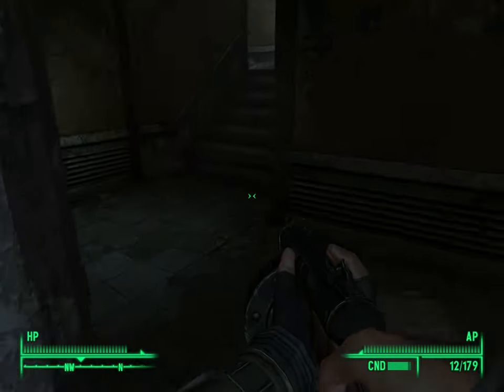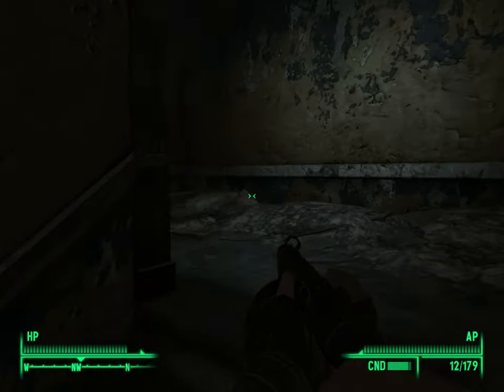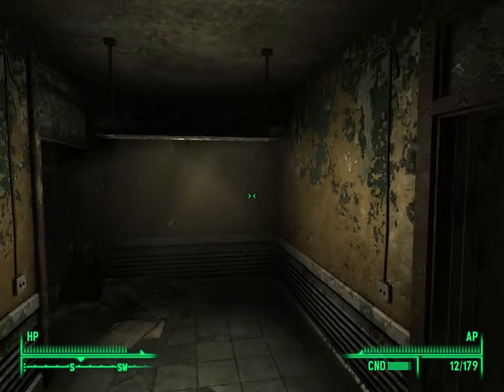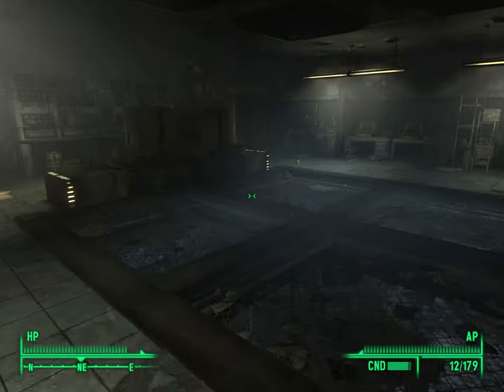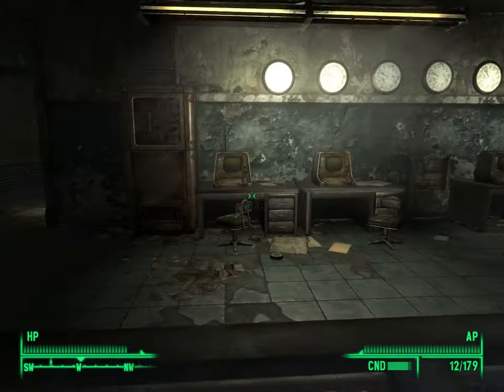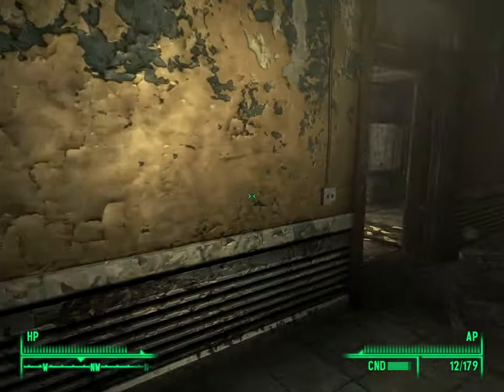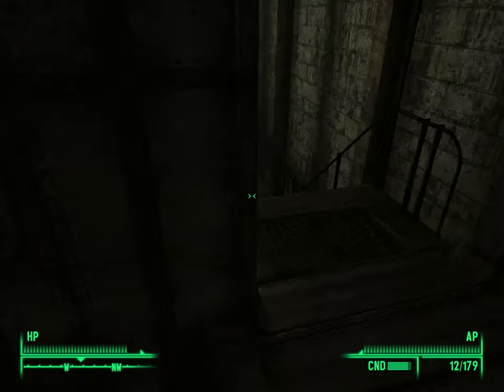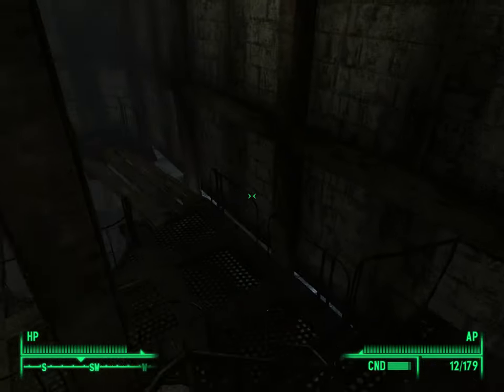Guys, don't block the entrance, please. And there wasn't a way to... well, that's just the roof of the room we were just in, I think. So we might be done here. Maybe. It's a neat find, though. Lots of fun stuff.